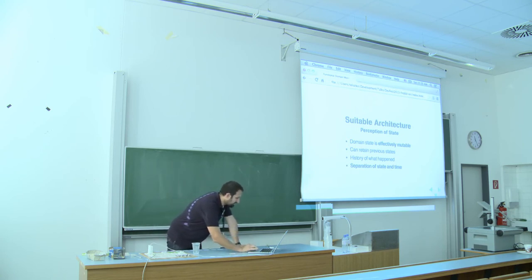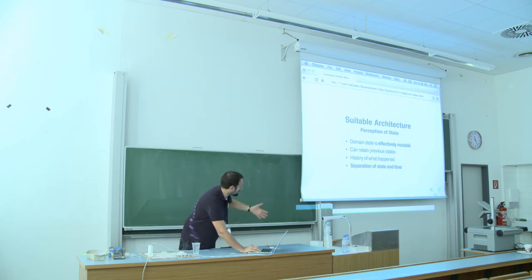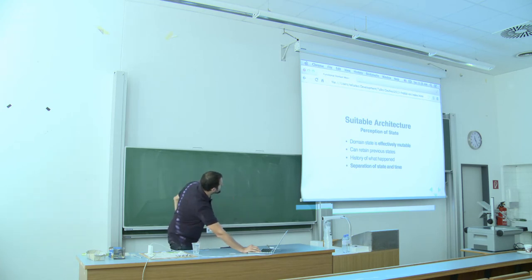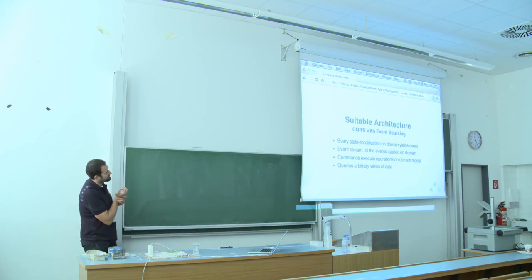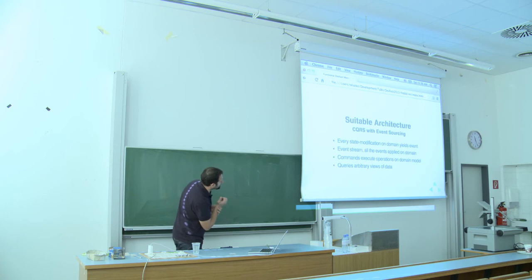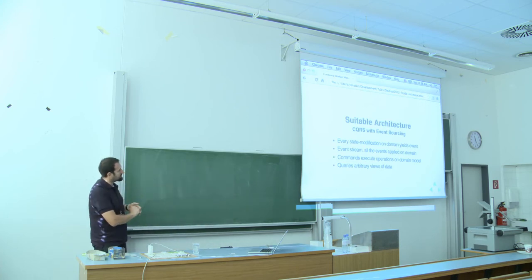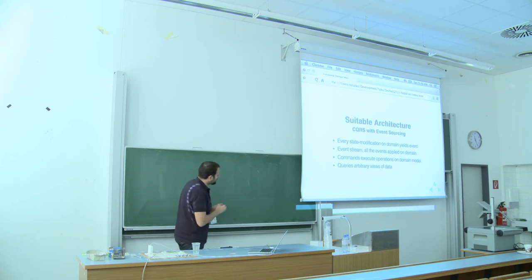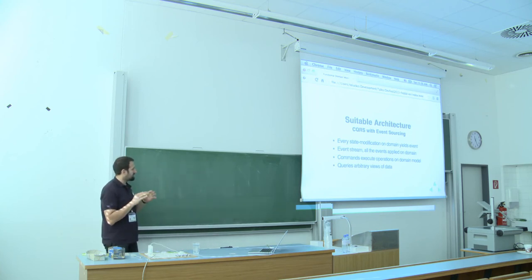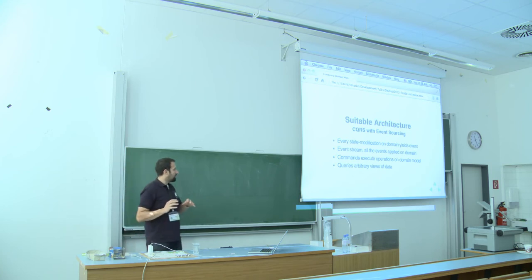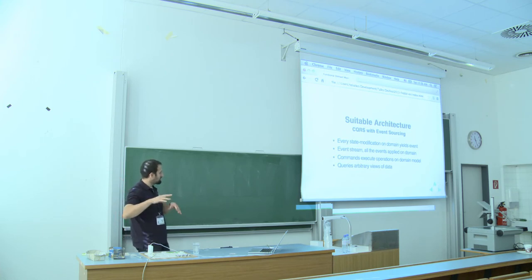Now I will show you what, from my perspective, is the natural option for how to deal with these changes and how to code the service layer for these kinds of models. These are two architectural patterns: command query responsibility segregation and event sourcing. Command query responsibility segregation basically says that you can separate how you talk to your domain from the querying mechanism, how the client sees your data.